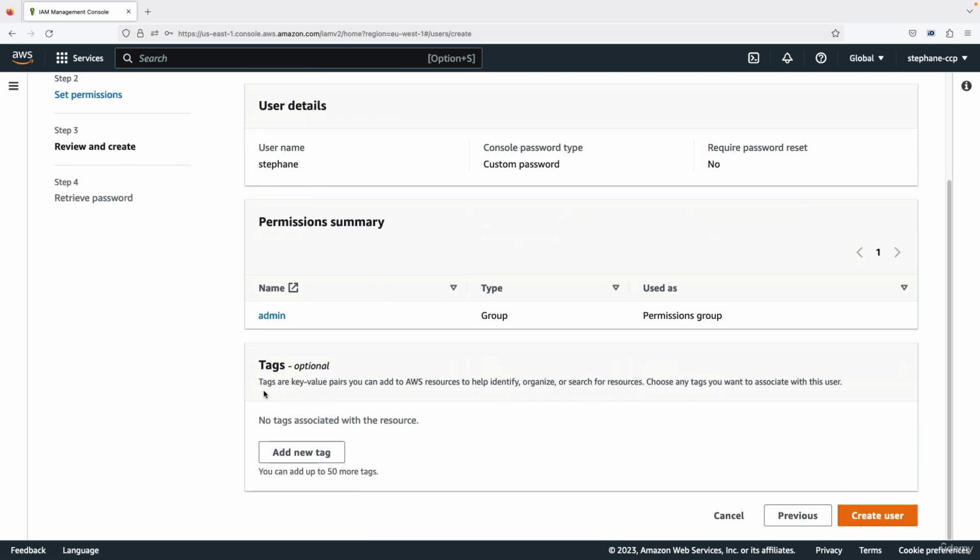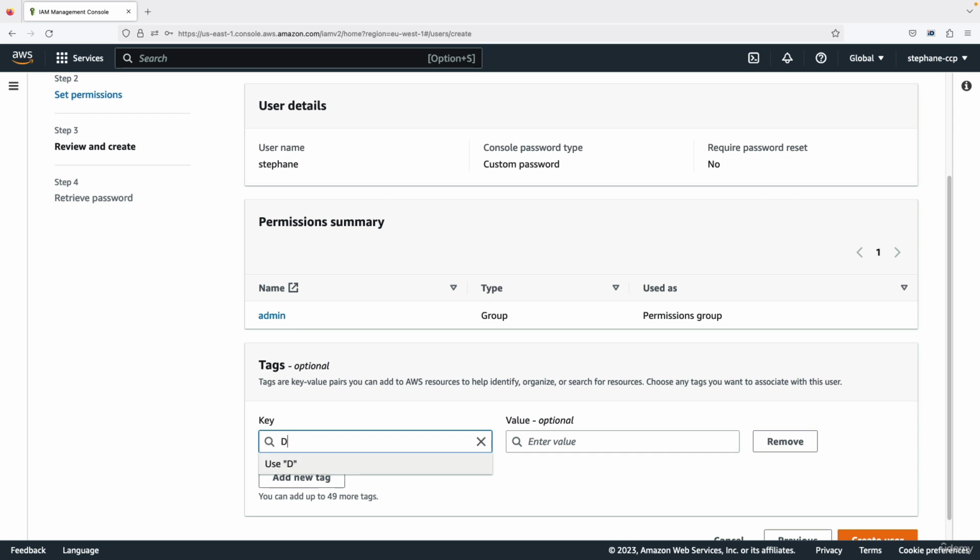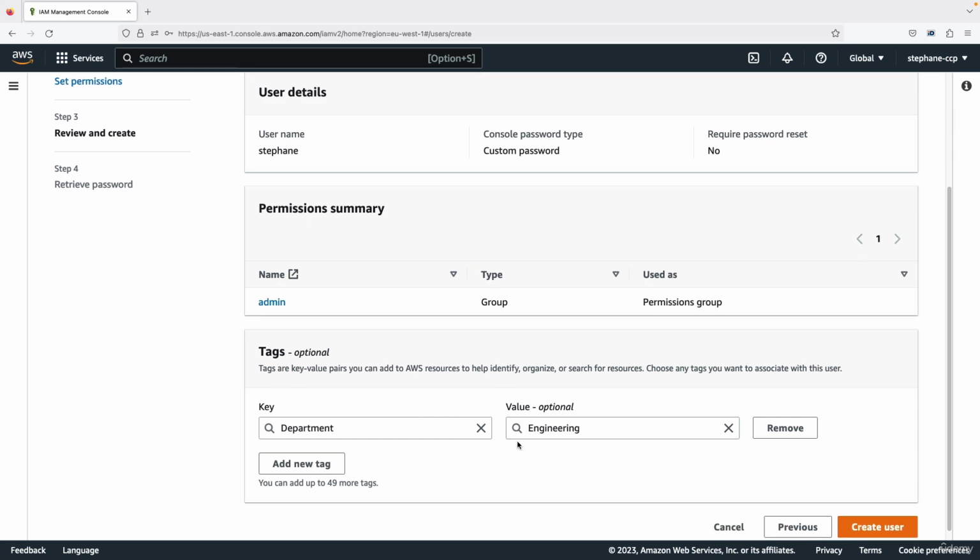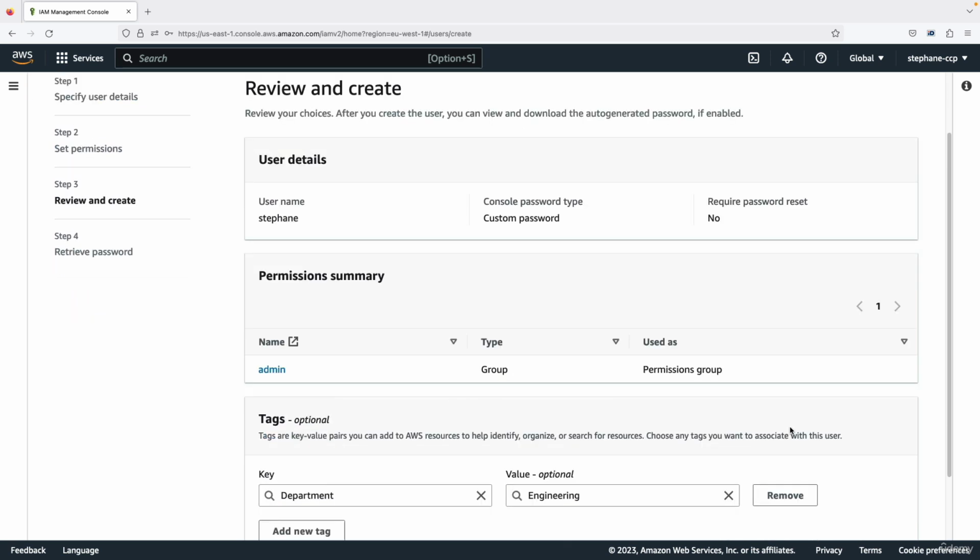Here we can review and create the user. As you can see, you have optional tags. Tags are everywhere in AWS. They can help to include some extra information about your data, but they don't impact how your account is functioning. For example, I could enter a tag and say that the department of Stefan is engineering. This is the kind of usage for tags, but again, it's just information you can add for users, for groups, and pretty much any resources within AWS. So we'll just show you how to do it once, but I won't do it everywhere. Okay, so let's create this user.